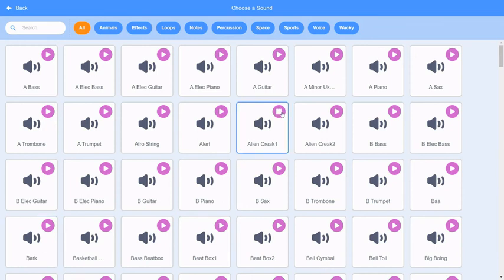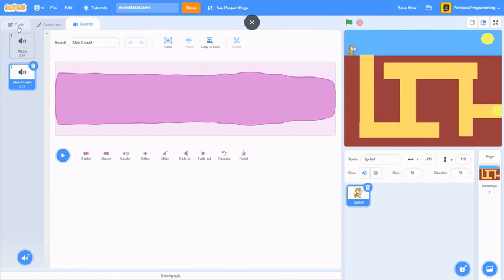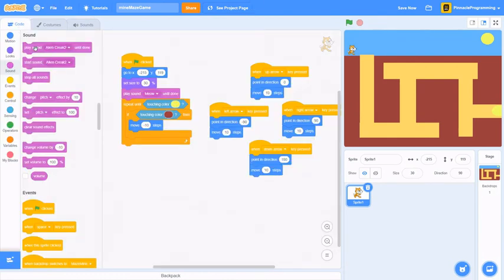Yeah, that's horrifying. I like that one for now. Okay, so back into the code, and the sound we're going to make is Alien Creak. And let's go ahead and see that. That's the starting noise. We run into it, and this is great.